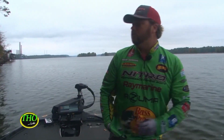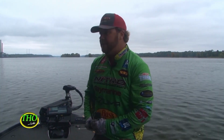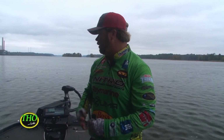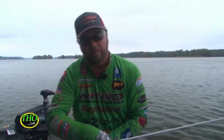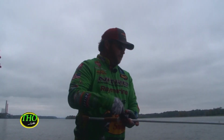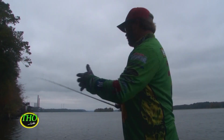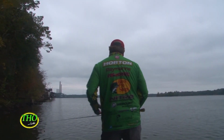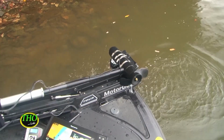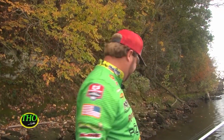Man, it's crazy, you know. I guess because we're up against the bank and we're in like 5-6 foot of water. The smallmouth usually will show himself really quickly, but they're usually coming up from deep water, and when they do that, they got a lot of room to jump. Here, they ain't got much time to get airborne, I guess, unless they're getting close. That was incredible. Nothing like starting the day with a 5-pound smallmouth, I can promise you that.